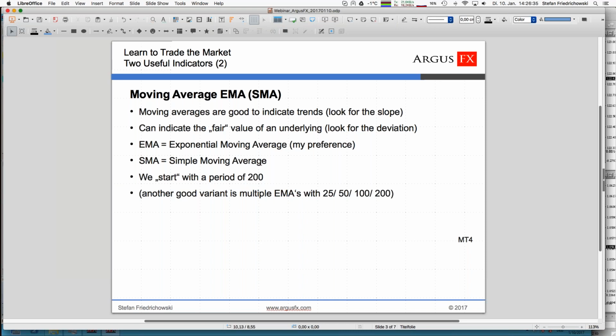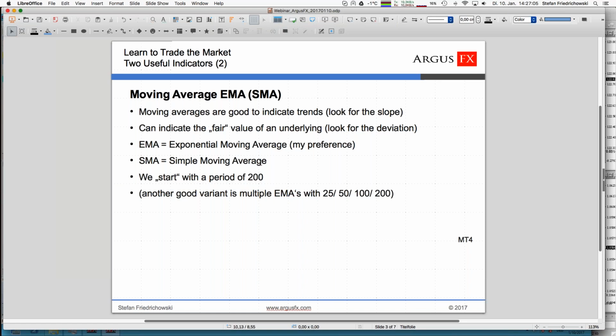Quite simple. You only have to look at the slope, and you can do it visually, the slope of that indicator. We will do it later in practice, looking at the slope of that indicator as one indicator of the strength of a trend. And it helps us to realize a trend at all. Therefore, that kind of indicator helps our trading activities.